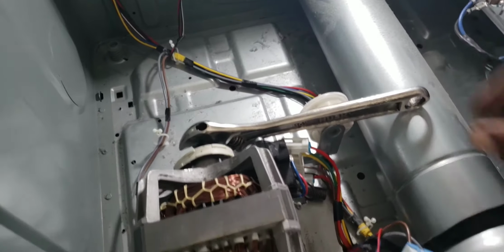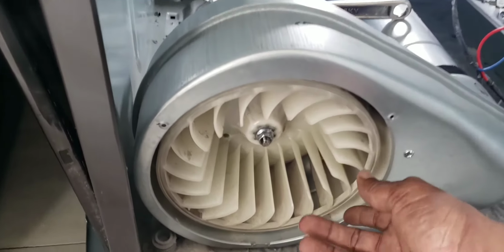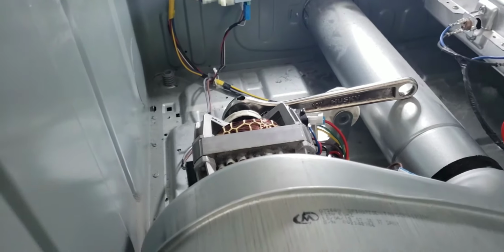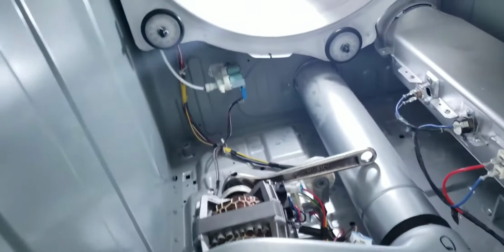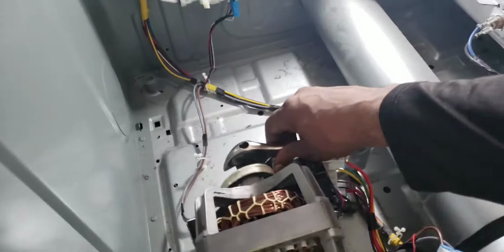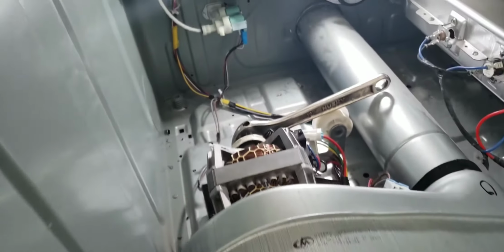This will prevent the blower wheel or the motor from turning. When you have to turn the blower wheel, the motor shaft has to be secured in order for the blower wheel to be removed.